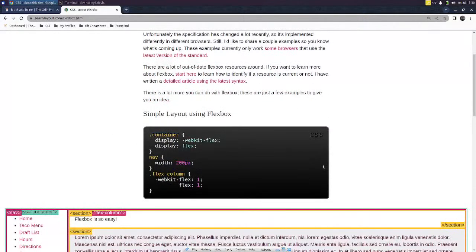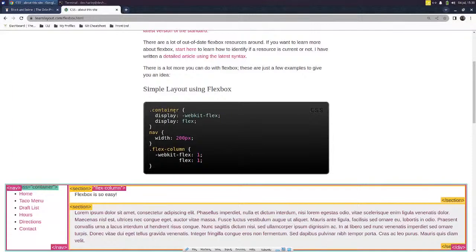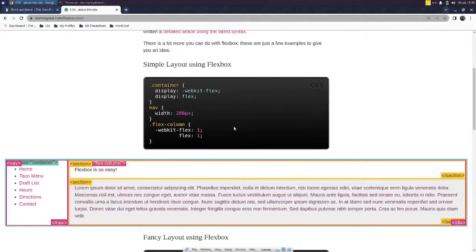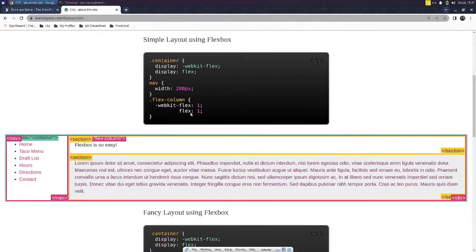But this is a simple layout of using Flexbox. So we have a container, or a class of container. It has a display of WebKit Flex, and then we display Flex. And then our nav has its width, and our Flex column has the flex of 1. I wonder why they give it a flex of 1.